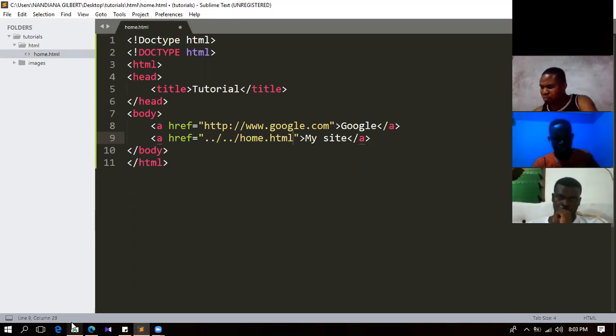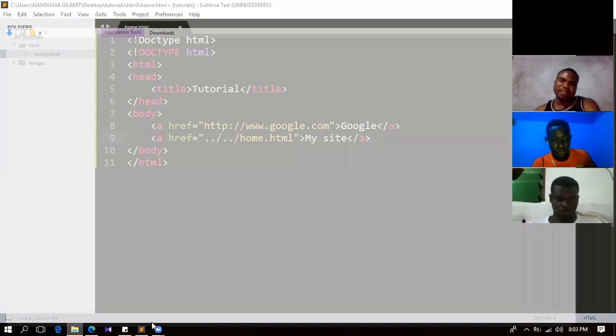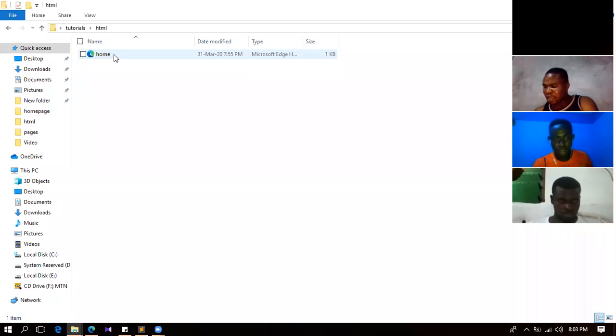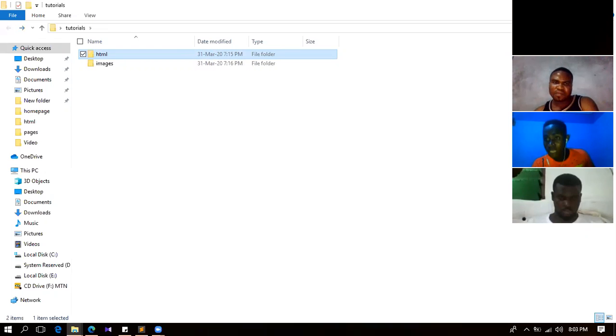So, you were saying that to first move out of our folder, we have to go backwards one. That's the two dots, then forward slash. Then if we have to go outside that place again, another two dots and forward slash. So if it was to be 10 folders, we use the two dots and forward slash 10 times.